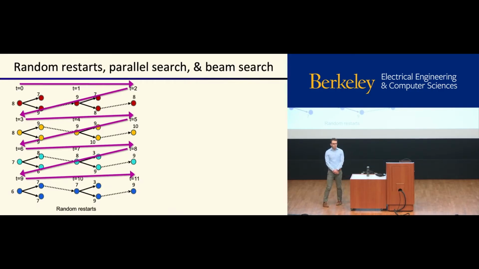And you might think, okay, well, each of these restarts doesn't really require knowing how the previous restart went, so there's no real reason why these have to be sequential. So we could start over and just do them all in parallel, right? So this is what parallel search does.